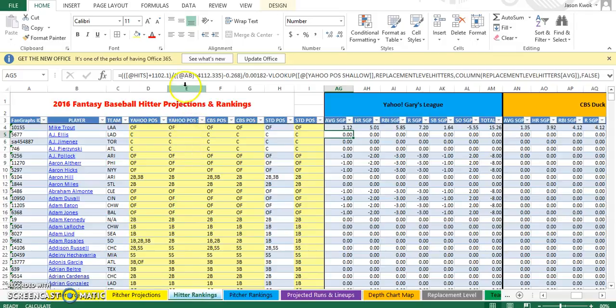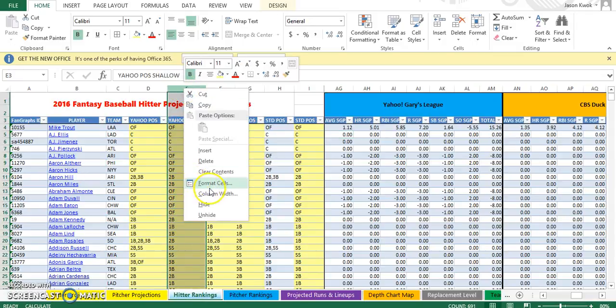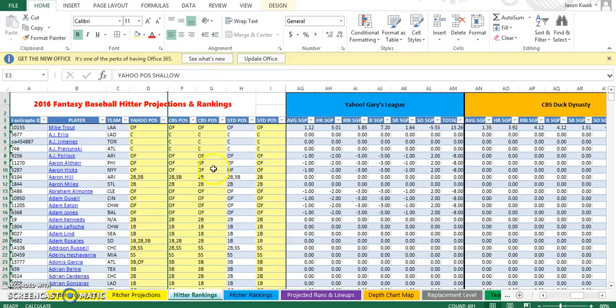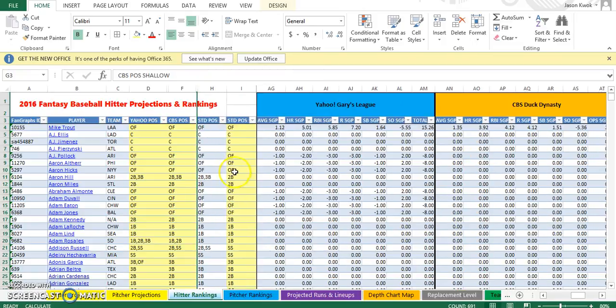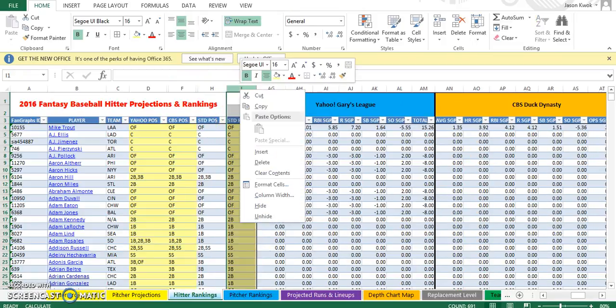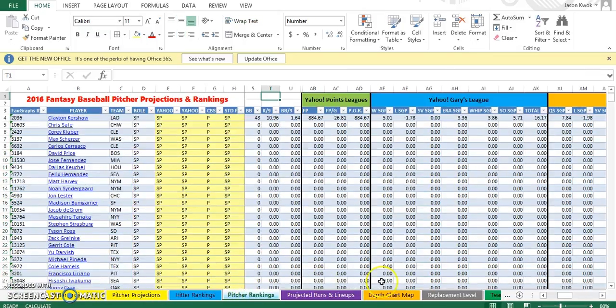I'm going to go ahead and hide these shallow position columns, because we really don't need them visible, but just know that they are there. When it comes time to edit again, you can just unhide them.